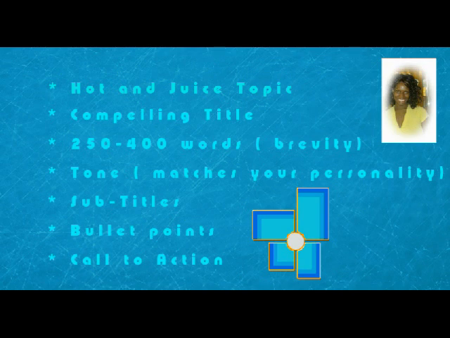So you want to have bullet points. The rule of thumb, I usually do like 3 to 5 bullet points, and if you have more bullet points, what you could do is write your title, write the lead copy or content that you want to write, then write your subtitle, and after you write your subtitle, write a couple of sentences, then write a few more bullet points, and then after the bullet points, write another subtitle and then put more bullet points down. But you can get your message across within 3 to 5 bullet points.